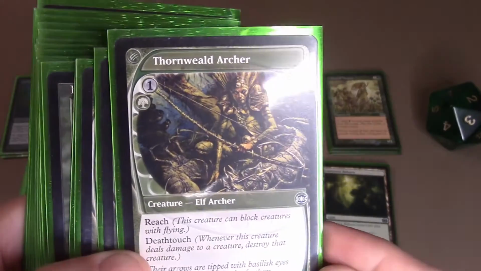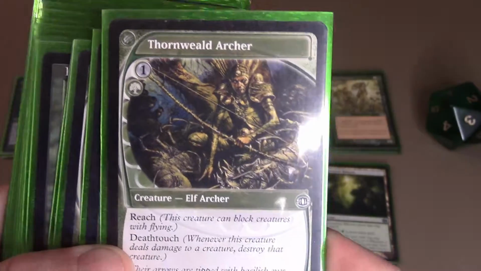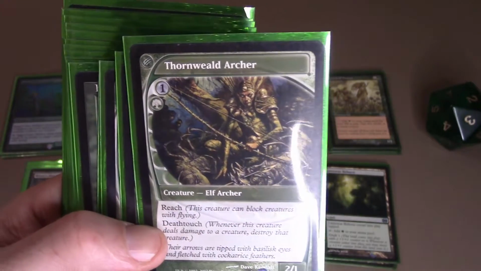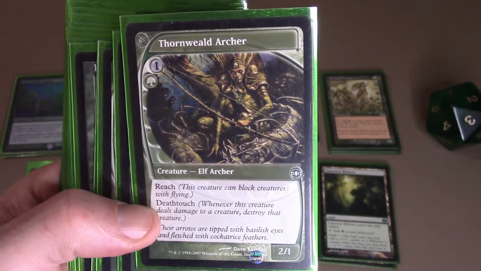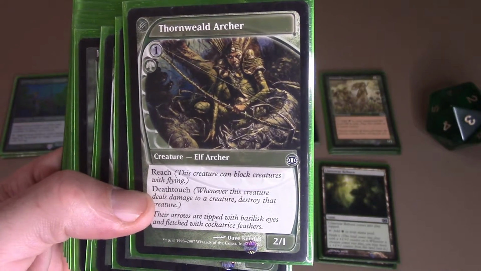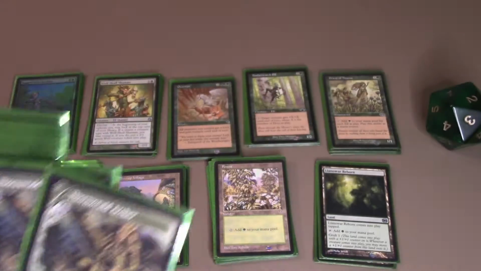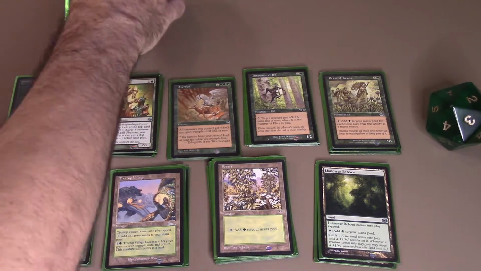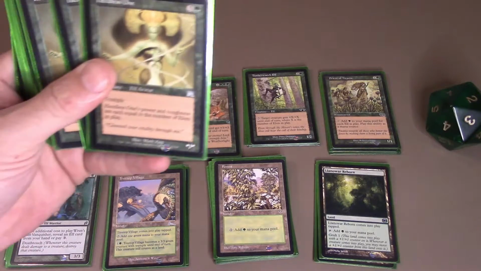We got a creature elf from Future Sight with the weird border. This is 2 right here on the top left. You can see the casting cost for a 2/1. It's got reach and Deathtouch. Very simple, very good. Put that right there. Okay.